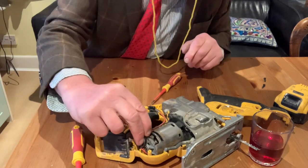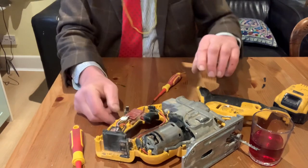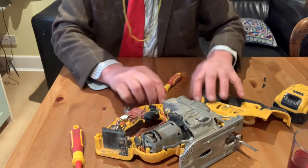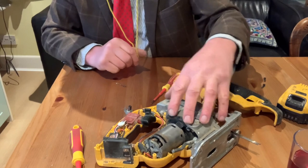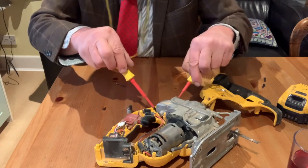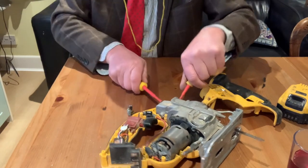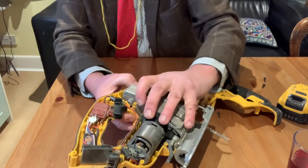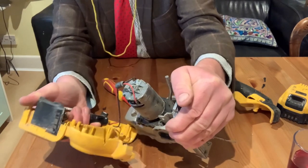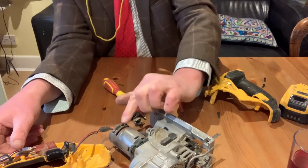And then put the wire back. Yes, we will put the wire back. Right, so we know that one goes there. And then what we do — you've got to take this metal, all this metal here, out of the plastic here. It's sort of wedged in there quite tight, so you can probably get a screwdriver in there and give it a wiggle — it'll help it on its way. There we go — see, that's come away from there. And then we turn this over, and we've got the other brush on this side.